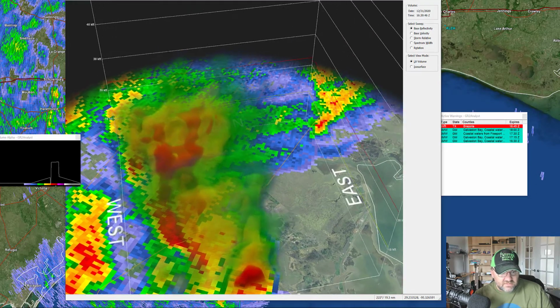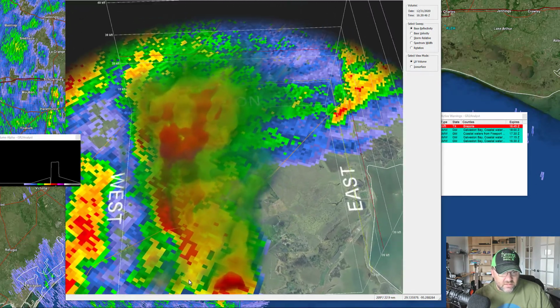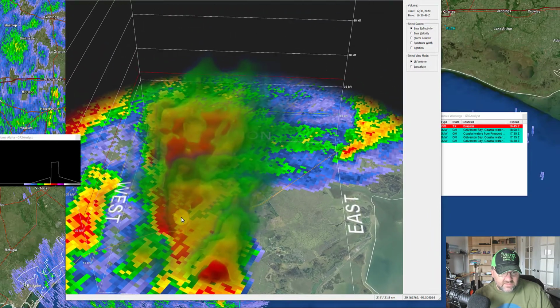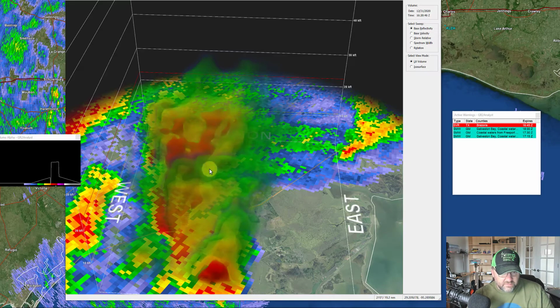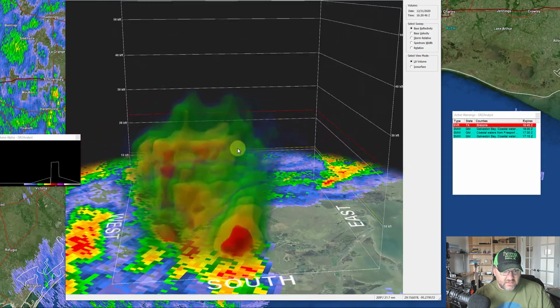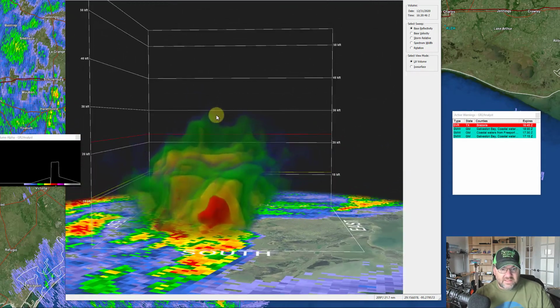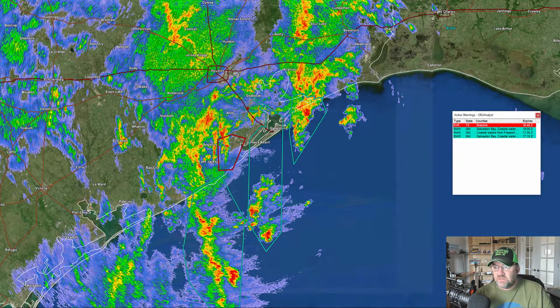So this doesn't have any classical hook looking thing. If I had to guess, if there was a tornado, and there is a severe warning here, any really bad weather would be over in this. Well, if there's a tornado, it would be here, but I assume all the hail and so forth would be there. But it's interesting to see how high these storms go.